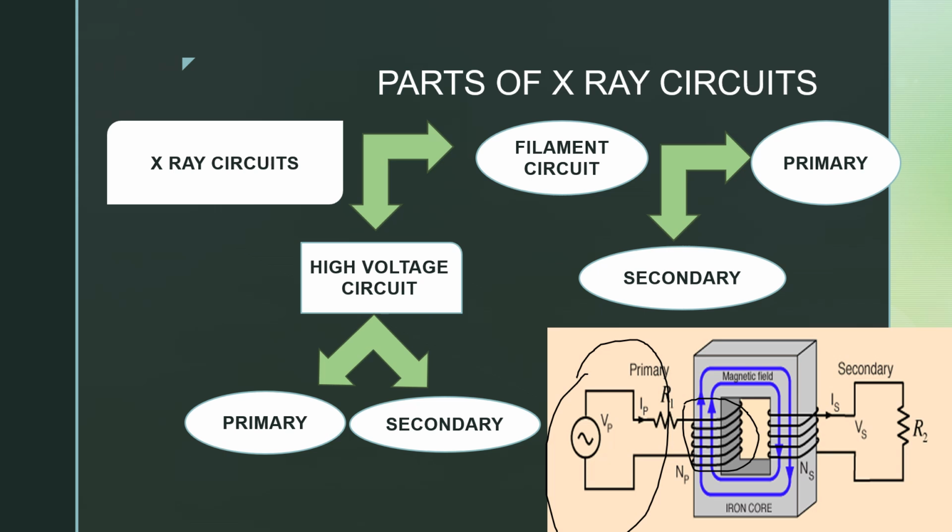And now what is the secondary circuit? The secondary circuit is mainly used for output current. That means the input current will flow through the transformer, and the output will be given through the secondary circuit. It is mainly connected in the secondary winding of the transformer, and it acts as the output current for a circuit.